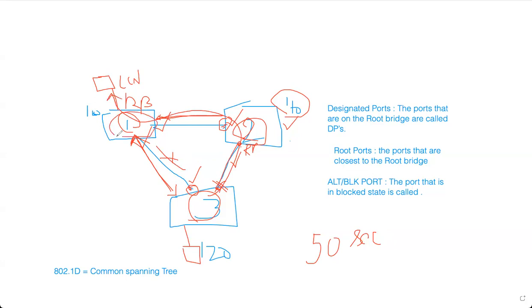Even though this one is the root bridge, if this link goes down, the BPDU exchange will happen again. The BPDU update will be sent. It will not receive any update packet from this root bridge. Switch 3 will start sending the packets to switch 2, and switch 2 will send via this link and then go to the CCNA. But it takes 50 seconds to converge, meaning if something goes down and traffic moves to the backup path, it takes almost 50 seconds.